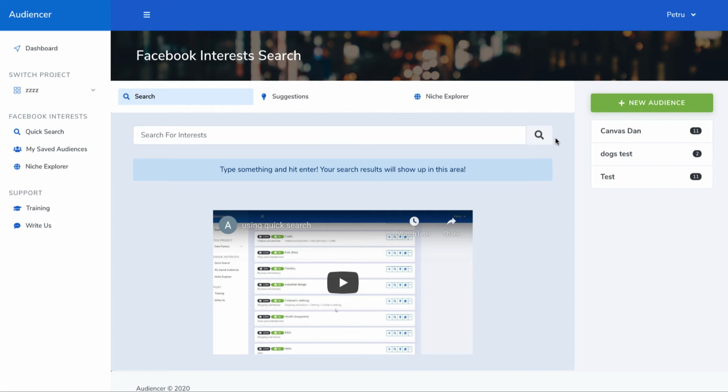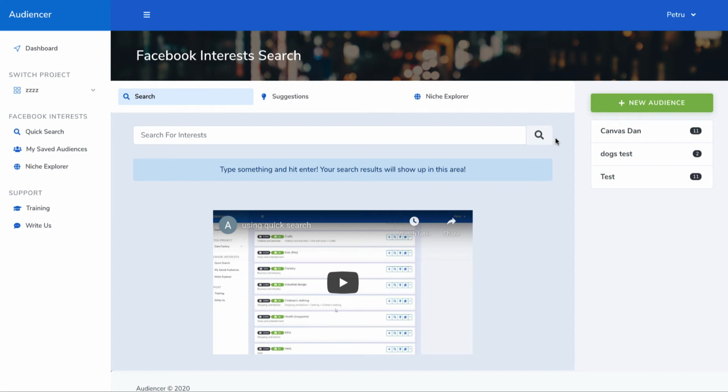You can, if you want to, analyze keywords. We have some internal metrics to calculate how relevant a keyword is. Then if you don't know what a keyword is, when you find an interest, you can search on Facebook for it. You have buttons right there in the app, and you can also search Google for it, and you can go to the audience insights to look at it and discover maybe more interests.